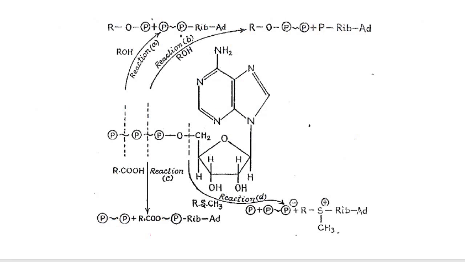Now look here. This is the pictorial diagram. It is showing many things. First you look at the ATP structure and the reactions, reaction A, reaction B and reaction C. Then it will be clear to you. So it is better you write this scheme and try to understand. Here P means phosphate, O you understand what this is. You know the base, you know the triphosphate, you know the adenosine.